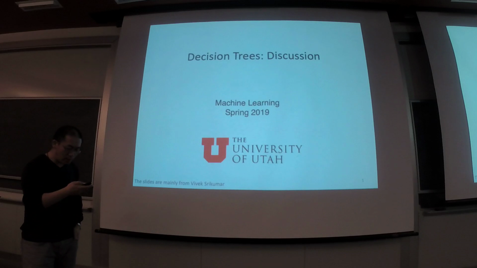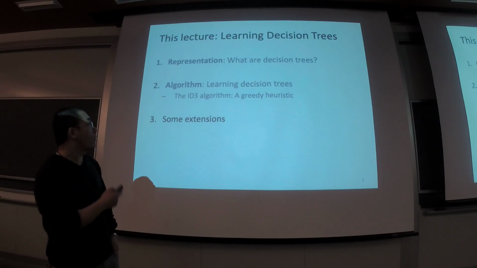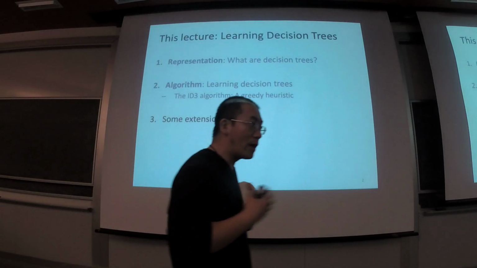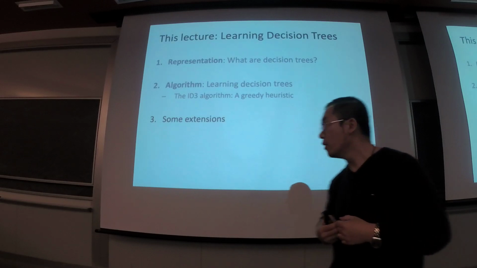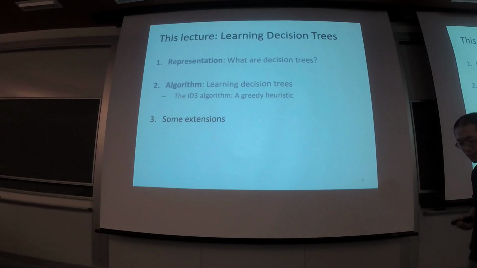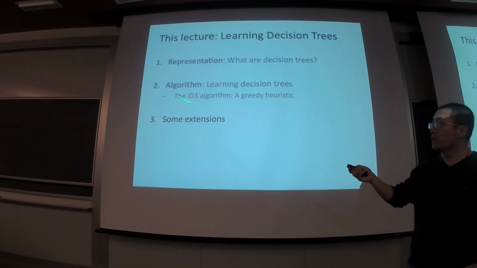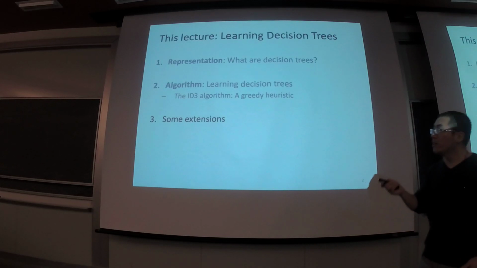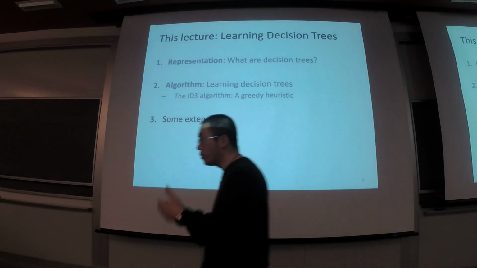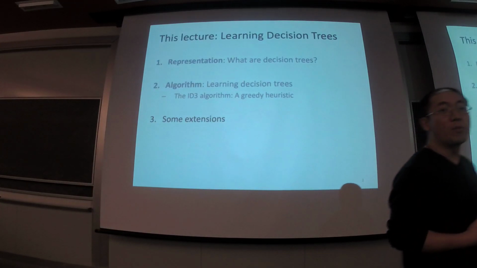Okay, so let us continue the decision tree. So we have introduced the concept of decision tree. Decision tree is a hierarchical representation of the data set, and then we learned the classical decision tree learning algorithm, namely how to construct a decision tree from a set of training data. This algorithm is ID3. Essentially, it is a greedy heuristic algorithm. We want to create a tree to be as small as possible to make our prediction more reliable. This is under the guidance of the so-called Occam's razor principle, right?